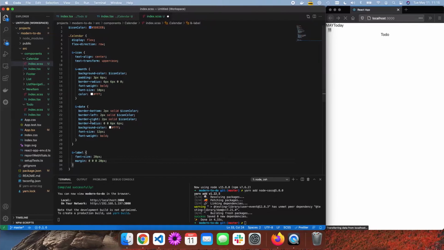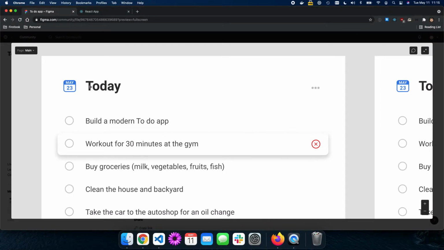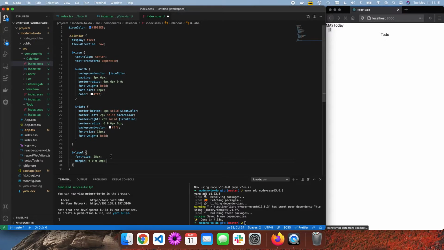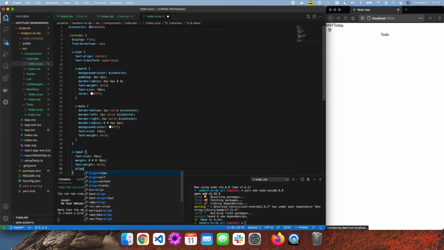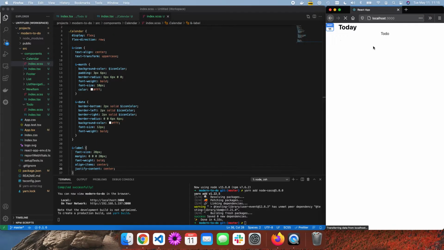So this is top, right, bottom, left, so that we can put some spacing between the icon and the text label. Margin 0 0 0 20 pixels. Font weight is bold. And align the items to center and justify content to center. Okay, perfect. So there you go.